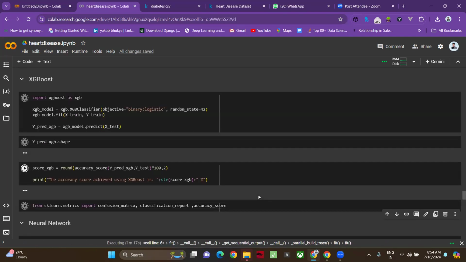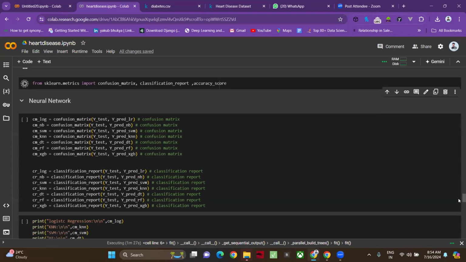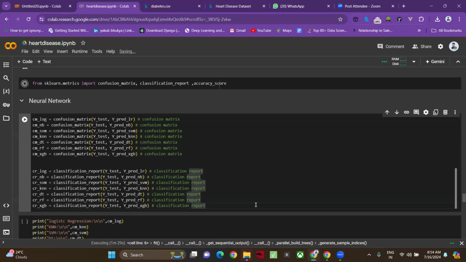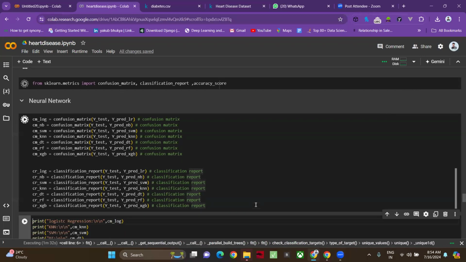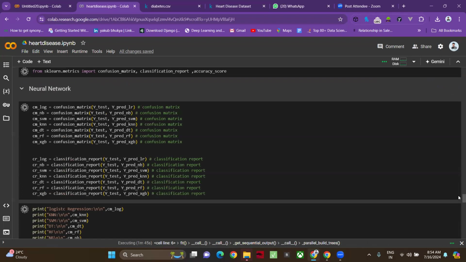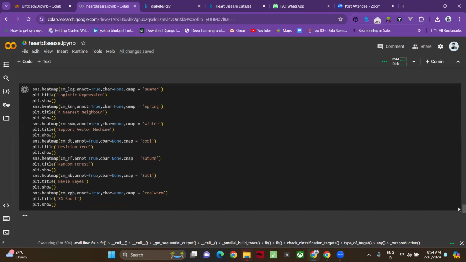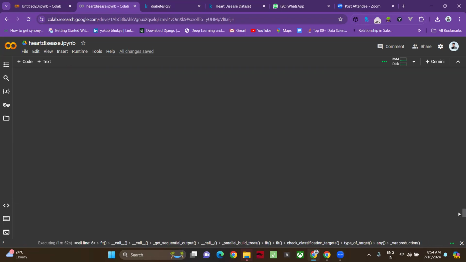Similarly, we have to plot a confusion matrix. For this project, I took help of ANN as well, artificial neural networks, as you know. Prior to that, I'm plotting the confusion matrix. I might remove that portion. We're plotting the confusion matrix corresponding to each and every model. At the bottom here, I'm doing the same project with the ANN. You see here, this heat map, as you know.